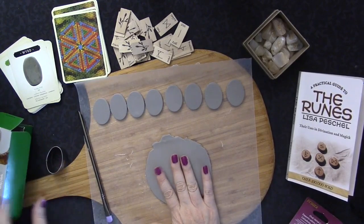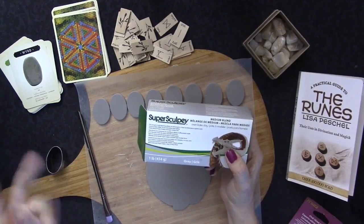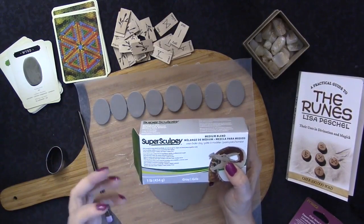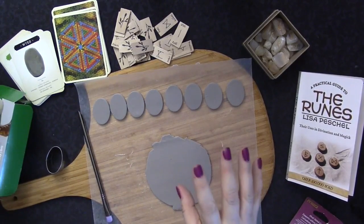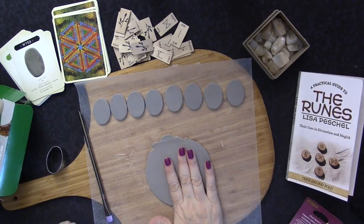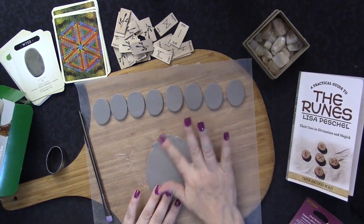This was quite firm. My son did a lot of work with Sculpey, and it definitely warms up with your hands. This medium blend, which is a little bit firmer than the other, I did zap it for 10 seconds in the microwave. And then another 10, and another 10, so 30 seconds total, but rolling it in between to get it soft enough to roll out. But I don't have super big hand strength either.